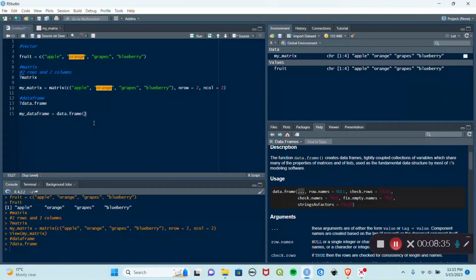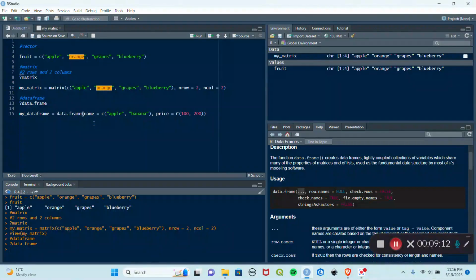I want the fruits, right? So name. And what is going to be inside the name? There is going to be apple, and there is going to be banana. I'm just doing it with 2 fruits. And what else do I want in my data frame? I also want the price. So I just type price, which goes: the price for the apple is going to be 100, and the price for banana is going to be 200. So these are the 2 elements of my data frame.